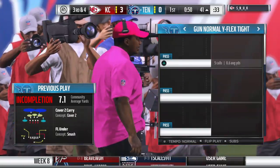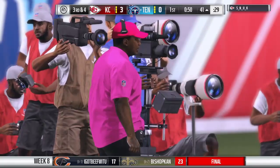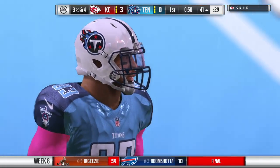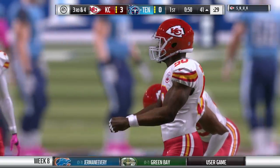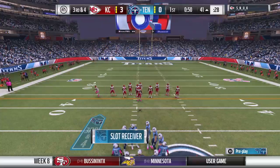Oh, man, for him to be that wide open and drop it, sometimes you have just too much time on your hands, right? You end up thinking way too much, and your hands get shaky. And, yes, he's a tight end, but that's a catch he should have made. And here comes play number 6 on this drive.